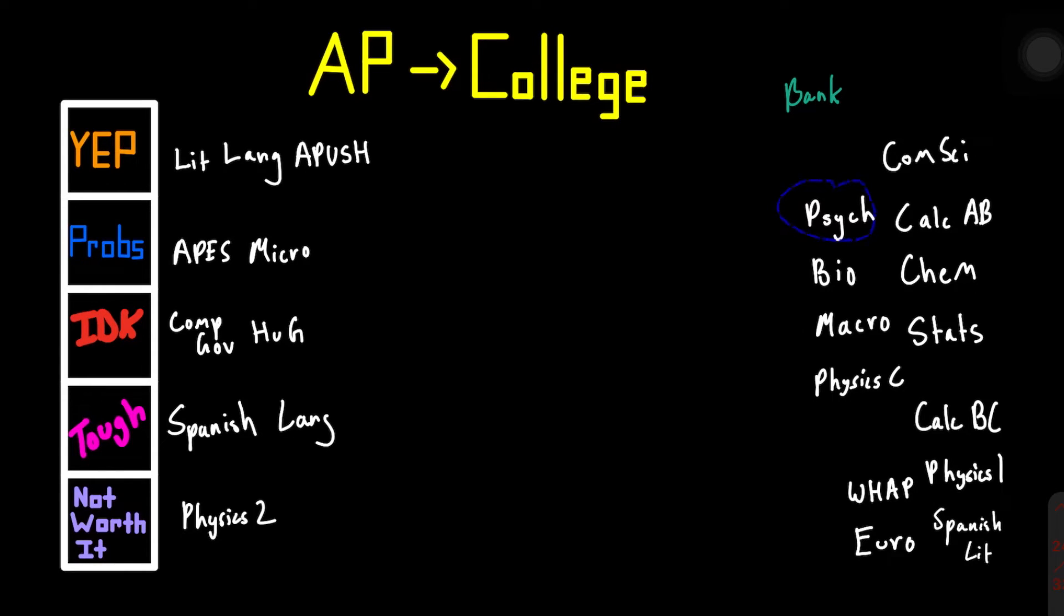Psych, I did not take. I do wish I'd taken it because I had a behavioral sciences credit that I didn't get. So I'm going to make it a probably. Because it was a credit. And I would say classes like that you'd prefer to take in college just because they're very applicable to real life. And I think it's important to have it.